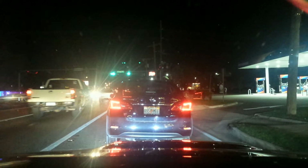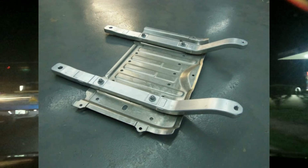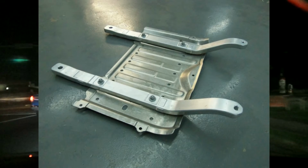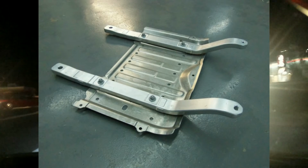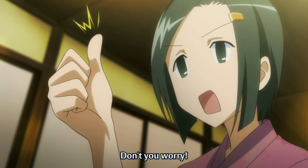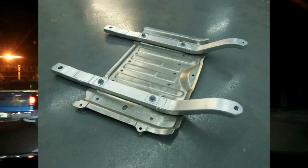Oh, another thing, the ride height. There are some places I go that when I come out of, that big old plate at the bottom scrapes, and I remember the first few times it happened, it really scared me. I was like, oh God, what did I do to the car? But I looked at the bottom and I see that plate, and I'm like, oh, that was that noise. And the next time I did that, I was like, yeah, that plate's strong. So just be aware that plate's down there and it gets the job done.